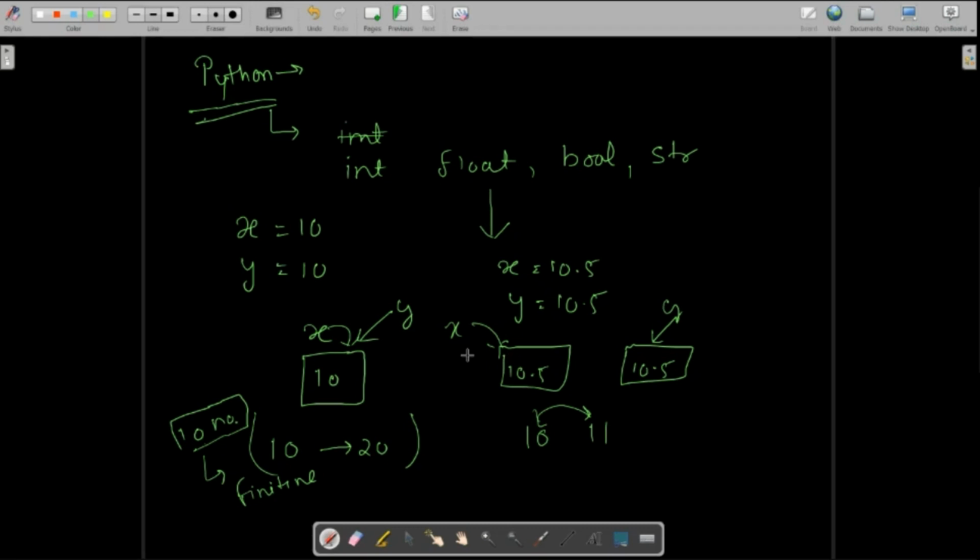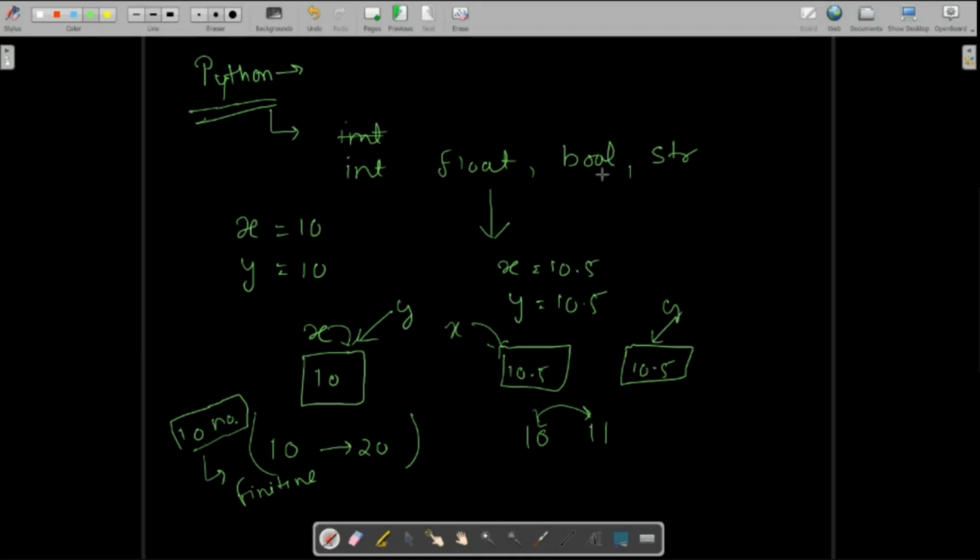Python does not use the concept of memory management because the things are infinite over there. It would need to allocate or search the memory for a very long time. That's why the memory reusability concept is not there.